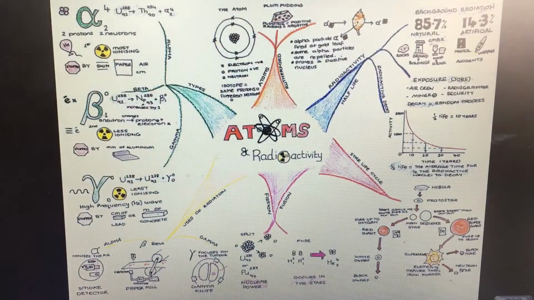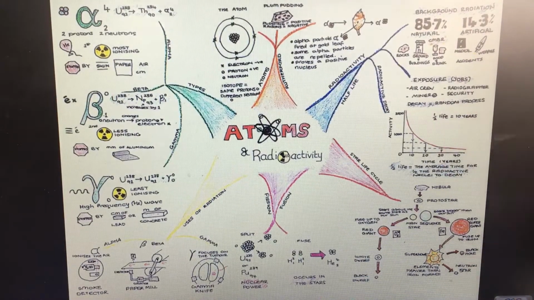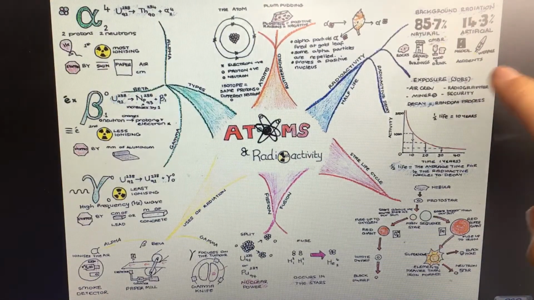So then it would be another 10 years on top of that to get to 500, another 10 years on top of that to get to 250. So you just halve it and halve it, okay? That's why it goes down and never really gets to 0. There is a video on that too. I'll go over this way first.